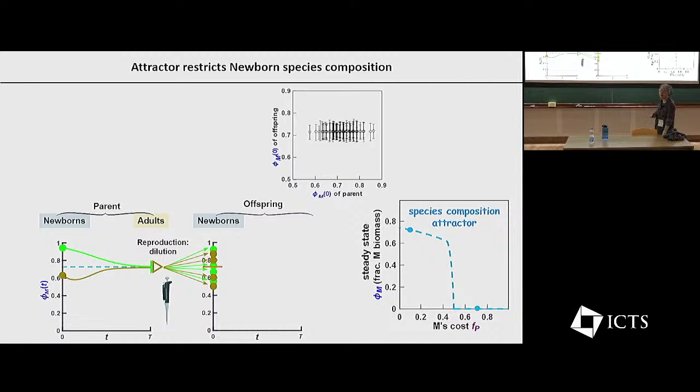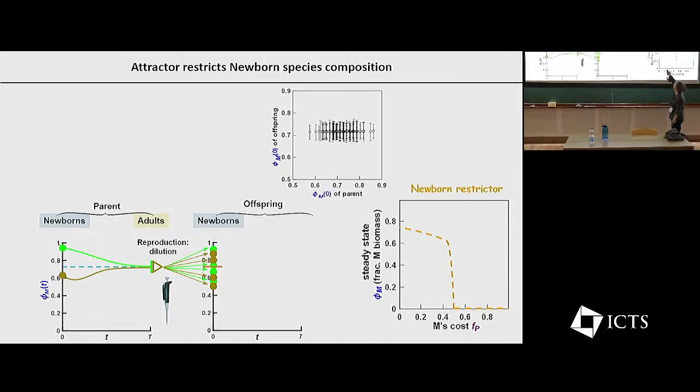FP, we're trying to select for FP, because remember, there's the optimal FP. If we start with, say, a lower cost, we want to increase the cost so that they will make more product. So this creates a newborn restrictor. Whatever newborn you start with, it will quickly go to that. The FP changes much slower because it's going through selection. But the ecology is much faster.